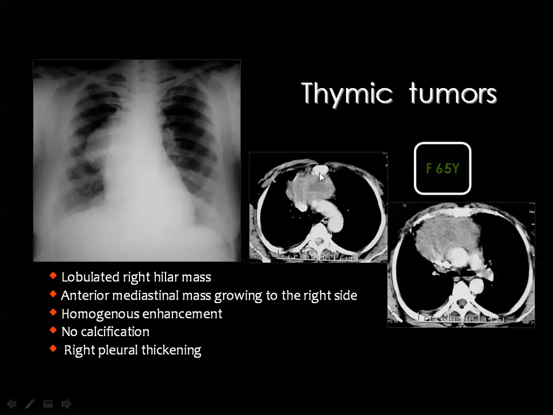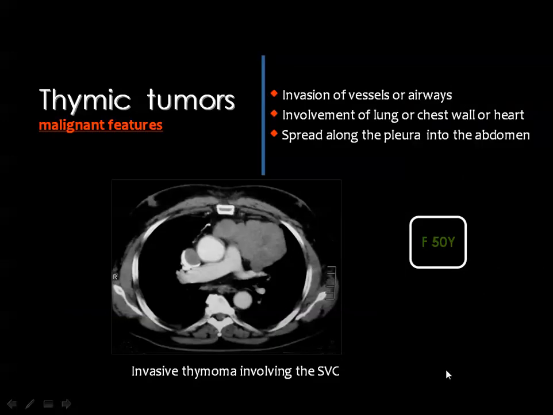And it's very important that this mass is compressing and displacing the arch of the aorta and the superior vena cava. Sometimes thymoma may give lymphoma, or what we call thymic lymphoma. And thymic lymphoma, as also the lymphoma arising from the anterior mediastinal lymph nodes, will show the floating vessel sign. The vessels are not compressed, the vessels are floating inside the mass, and this may be helpful to discriminate between thymoma and thymic lymphoma. Then you see here a mass and you see a tumor tissue within the superior vena cava, then you call this invasive thymoma because it has invaded the superior vena cava.